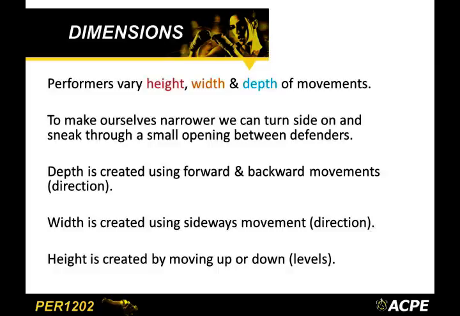And the depth, that is how you protect yourself or how far you go in your jump. Okay, so to make ourselves narrow, it says we can turn side on and sneak through a small opening. Okay, we know that depth is created using forwards and backwards movements by changing direction, and width is created using sideways movement. And of course, height is created by moving up and down through levels.